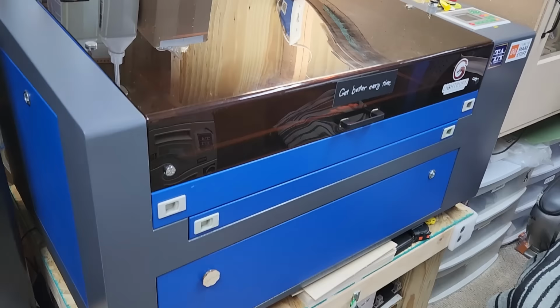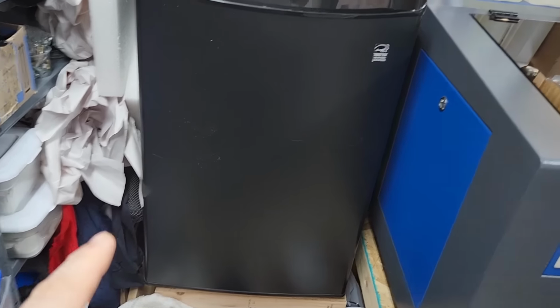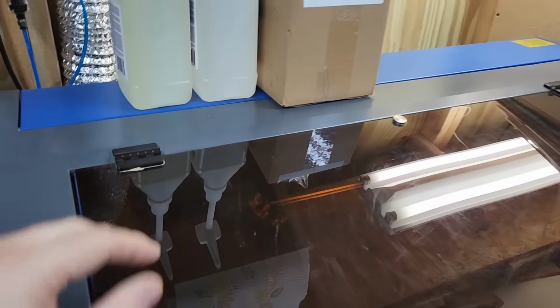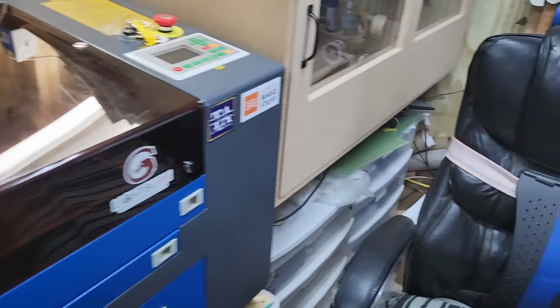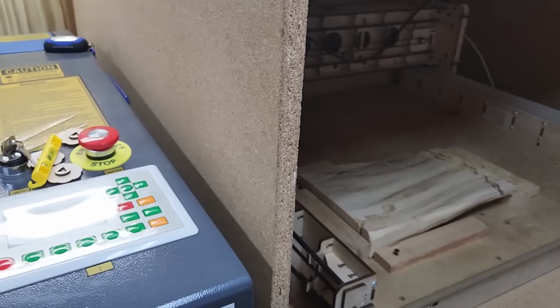Inside, I've got my OMTech laser. Repurposed a small apartment refrigerator for the chiller. I've got the upgraded air assist back here. Some epoxy from Total Boat for various projects. Over here is my CNC enclosure. As you can see, got the door held on by magnets.